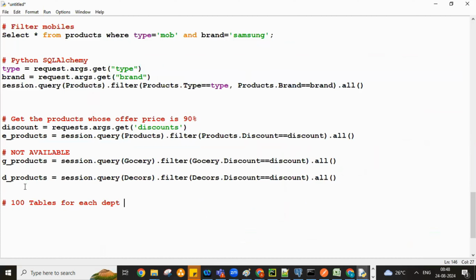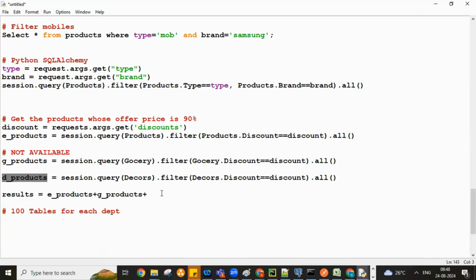We have to make a query to all 100 departments, and we should get department 1, department 2, department 3, something like this. Then finally we do the logic in the background. When you do this, you will be sending results back to this UI. So you will be saying result equal to e products plus g products plus d products. You got it?